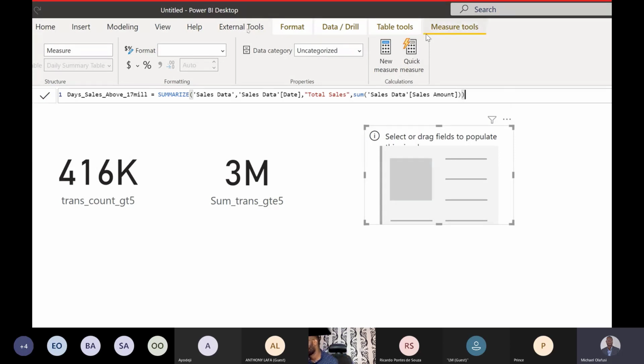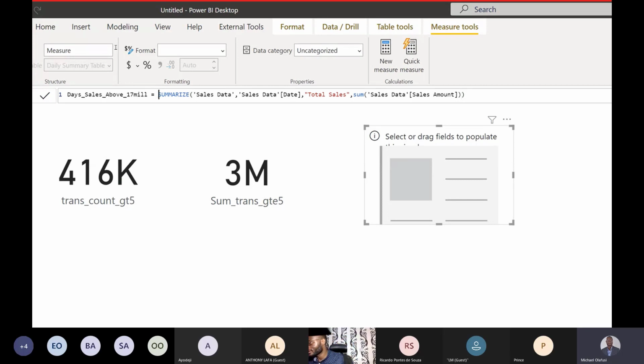Remember, this formula is going to give me all of the day-by-day sales and how much we made, right? Now, how do you filter to just the ones that are more than 17 million?